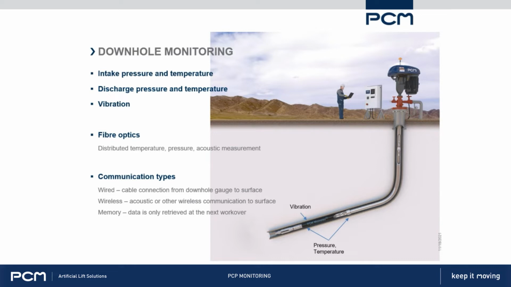Those are small numbers in most cases, but I have heard of a case where this did end up causing a failure because a company had set up their pump off controllers for the gauge being above the pump, and then at some point they changed vendors, and the new vendor was providing a gauge that went below the pump. This moved the fluid level because they didn't change the settings in the pump off controllers, so it moved the fluid down by about 2 joints. And that was enough for them to be running pumped off, and they had some failures. So it's just something to be aware of.